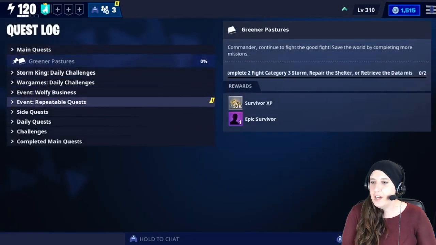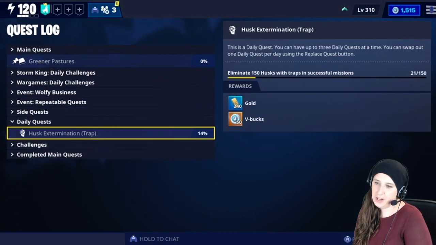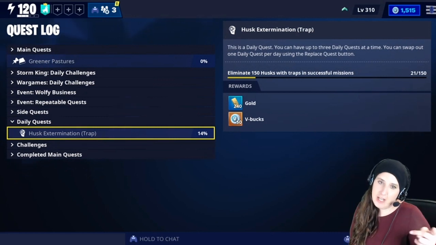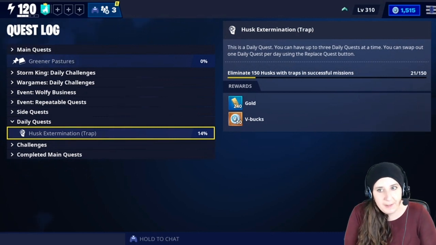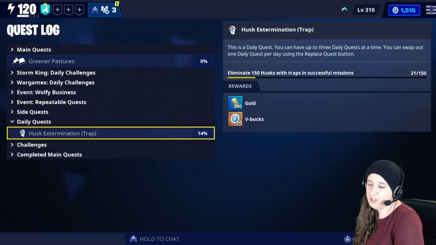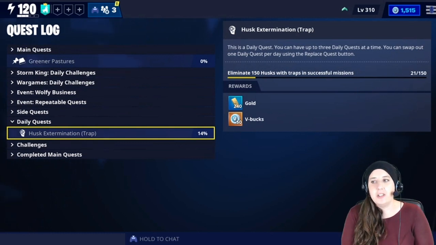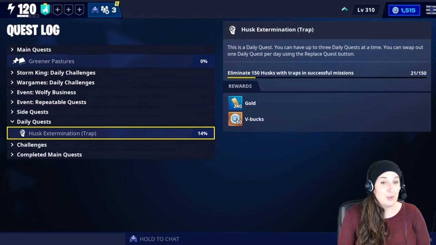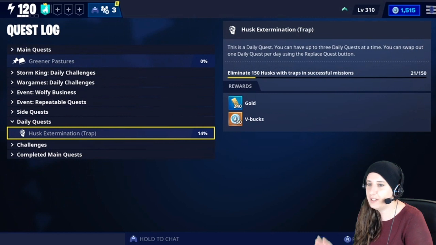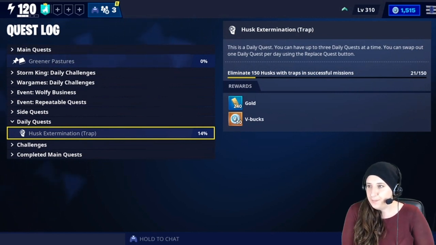So there we go. So now, if we take a look at our daily quests, okay, so I only have one, so I have two basically empty slots. So tonight I'll get another one, and then the next day I'll get another one, so we can work on those. So I just need to do some missions that I actually do need to lay down traps for. Probably the easiest way to do this one though would be like a storm shield defense. If you're putting down traps in a storm shield defense, you could get this no problem, but I'll work on that in the next couple days.